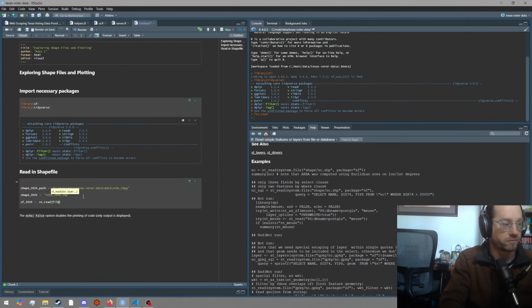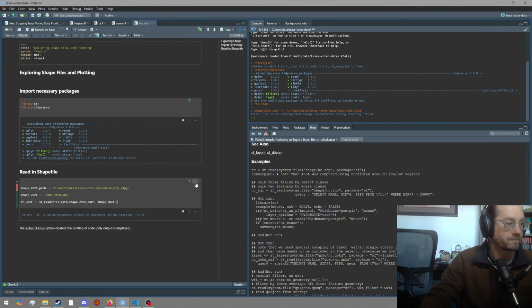And we're going to do file.path, shape_2024_path, shape. All right. So this is just going to take our two variable names and parse them into a file path, and hopefully that's all we need to do here.